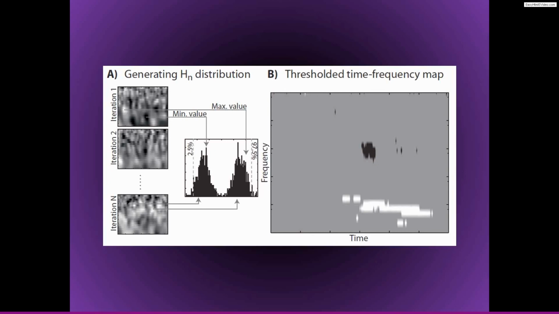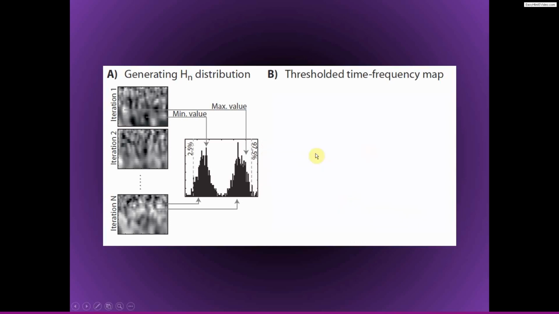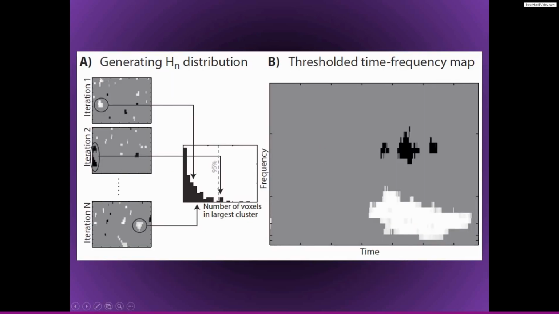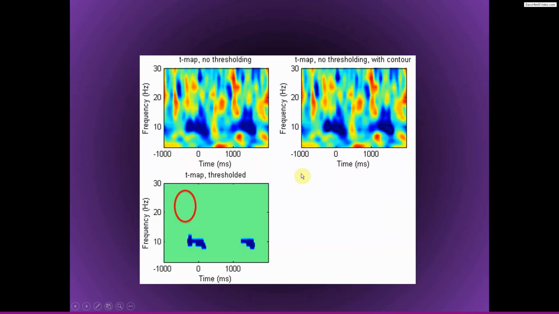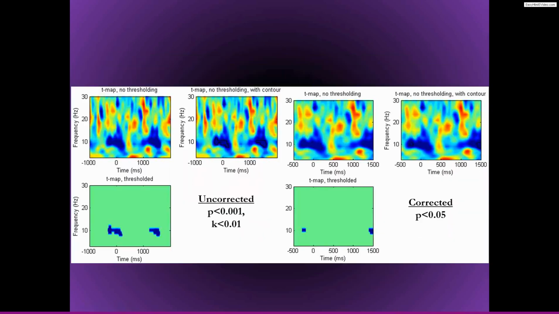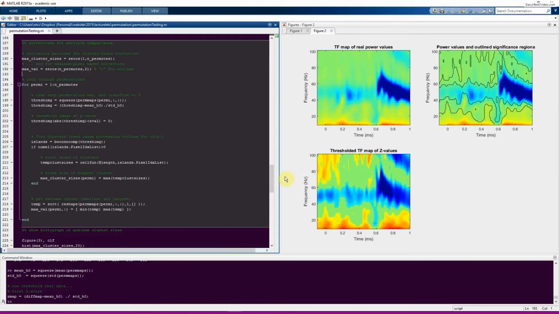So now I'll go back a few slides so you can keep this map in your working memory for a bit, and now we go back and compare that to this one. Same data, just thresholded using cluster-based correction or max voxel-based correction. So now we can look at this in Matlab.